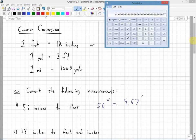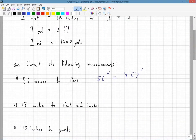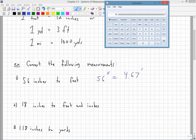The next conversion I want to do is 18 inches to feet and inches. And you'll see this sometimes where it wants the answer in feet and inches. And there's some confusion surrounding this, so I'll do this one right now. So first of all, 18 inches, we want to see how many feet that is. We can see right away that if we divide by 12, 12 will go in exactly once, and then you'll have some remainder. The remainder is going to be the number of inches. So that's kind of how I want to do this one.